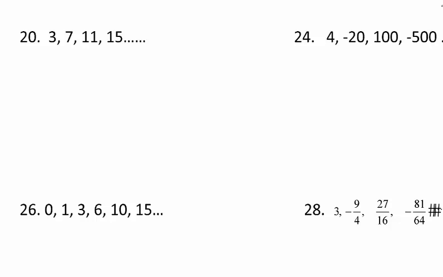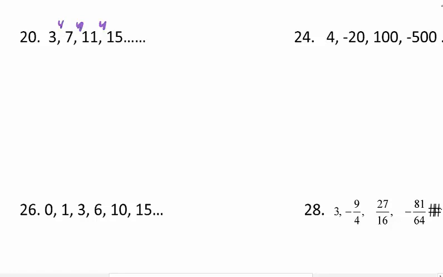I suggest starting with the second and third and fourth, and then going back and checking to see if it matches. So what I mean by that is I would look between here on number 20, number 7, or number 2 on your paper, 7 and 11. 7 and 11, if I subtract those, it's 4. If I look at 11 and 15, that's also 4. So if I go back to the first one, it's 4.